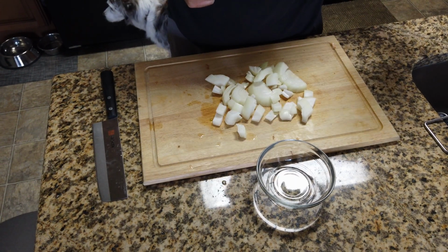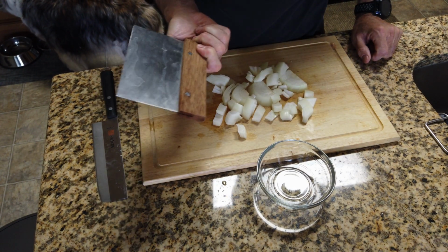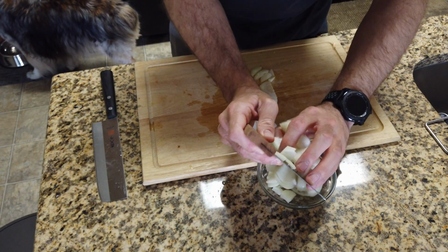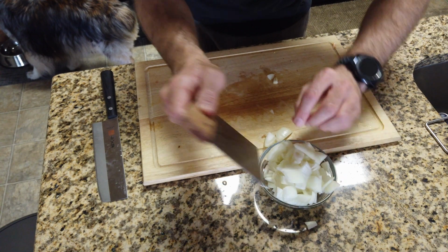Now if you're really looking to improve the speed of the things you do in the kitchen, give yourself one of these. Just a bench knife, dough cutter, called a few different things. But they're an easy way to transfer things around from your cutting board to different jars, bowls, whatever.